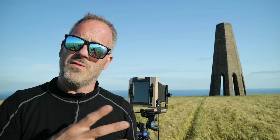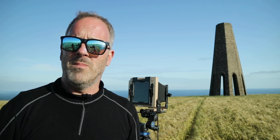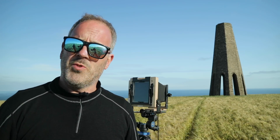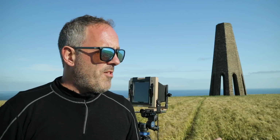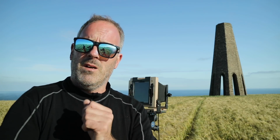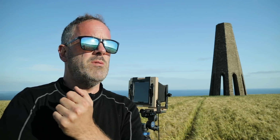Like I say, I've seen shots of this tower before where it's obviously bare ground and they look okay, but I just think it needs something a little bit special in the foreground to lift it up a bit. So yeah, I've come over. It's evening, kind of mid-June.